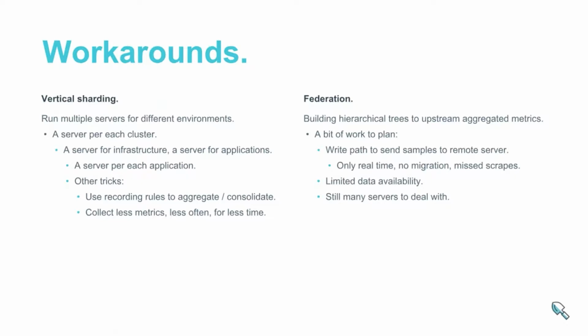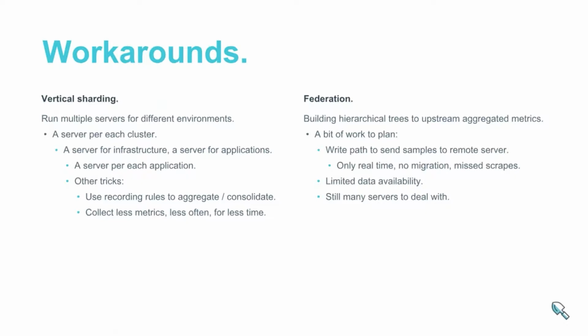Sometimes even that might not be enough, and you can resort to solutions like creating a server per application, or use Prometheus tricks like recording rules to aggregate or consolidate metrics, or just collect fewer metrics, or less often, or for less time. But those are not real proper solutions to the problem.